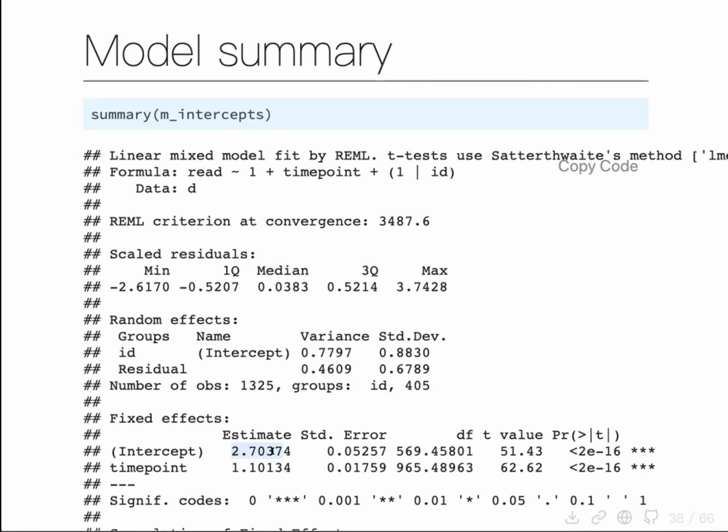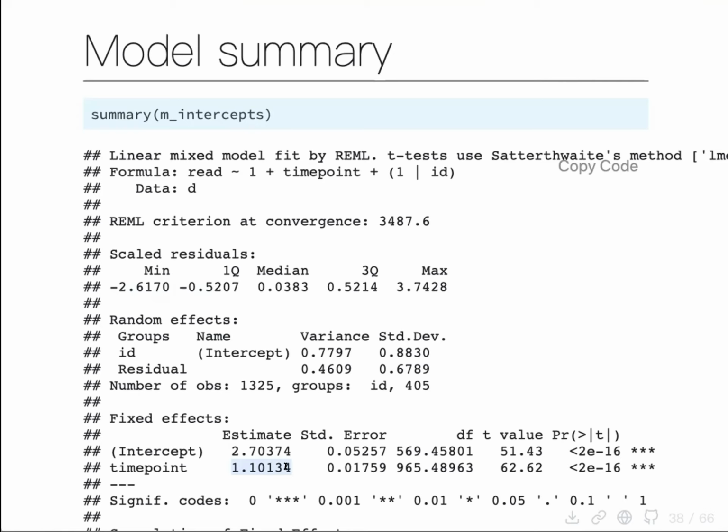Okay, so their initial reading recognition at the first time point where they started was 2.7. Okay, they grew on average or progressed on average about 1.1 points on that reading recognition thing per time point.